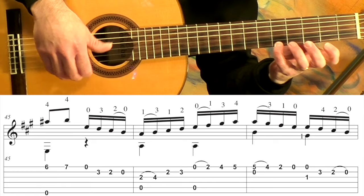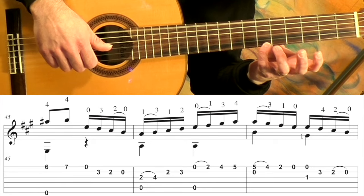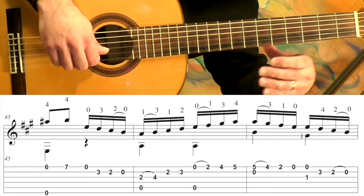Measure 45. I ended up here in measure 44. I just take my pinky and move it up 1 fret. And then we go to the 7th fret, like that. So. And then this is all a repeat.